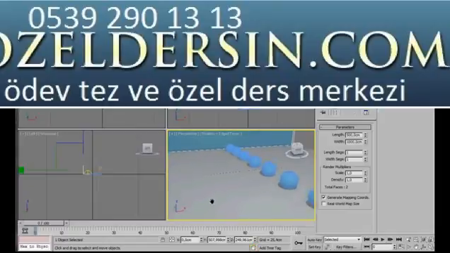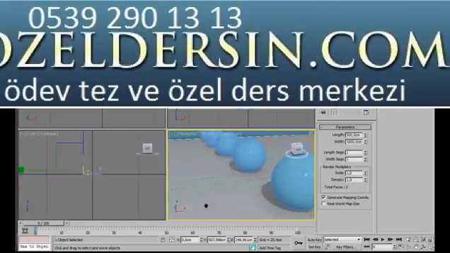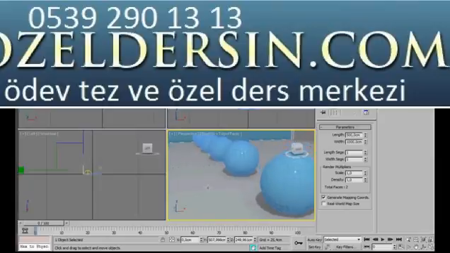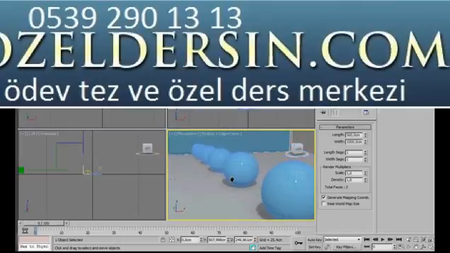We'll zoom in a bit more. We can tilt it. We're just trying to find that angle that we're looking for. Maybe something like that. Use the pan tool to bring it down. Turn it round.